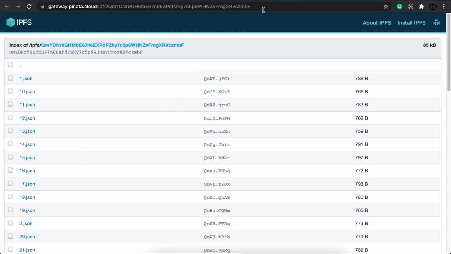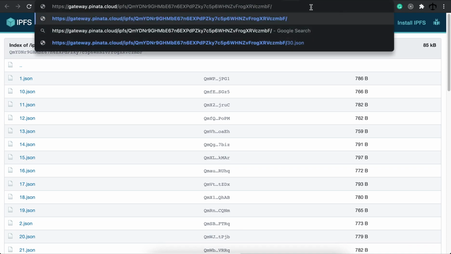Open it up. And then once I'm here, I need to basically copy all of this. But this is now where there's an important thing to remember. You need to have a / when you deploy the smart contract over there. So at the end, add your /. Please remember that. Add the /. I'm going to say it again, add the / because 99.9% of people forget that. So add the / at the end and then copy everything up to the Qm. Yours might look different, obviously.